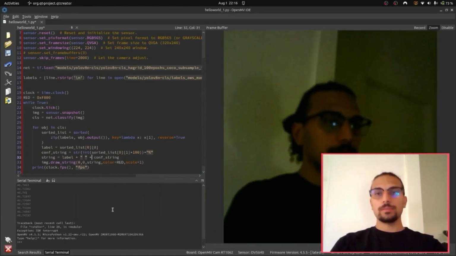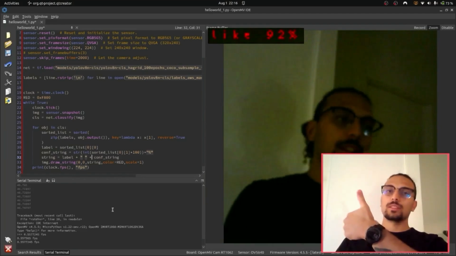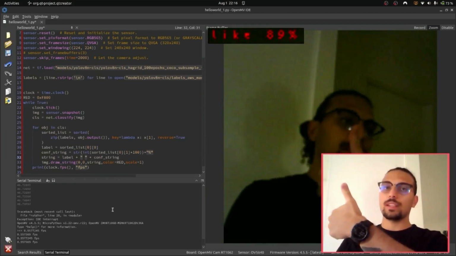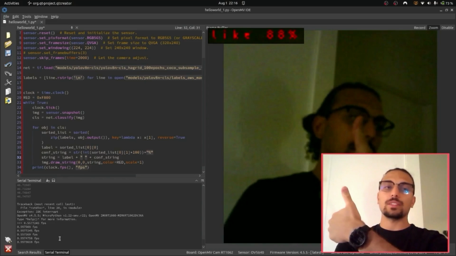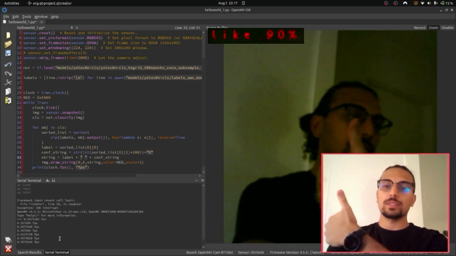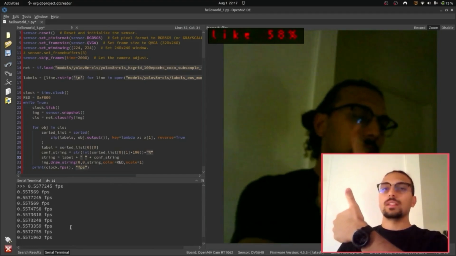Okay, so there I am. All right, so here we go. Now it's running inference, so we're not doing anything, but what happens if we do this? Confidence goes up. Okay, that's a like. All right, makes sense. You can see down here how the FPS is around 0.6. Let's see if we can make this bigger. Yeah, you can see around 0.6 on YOLO V8.